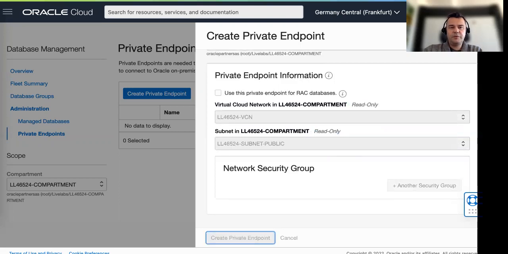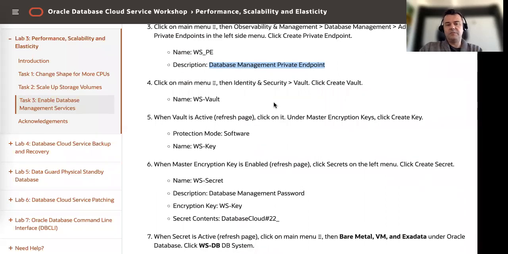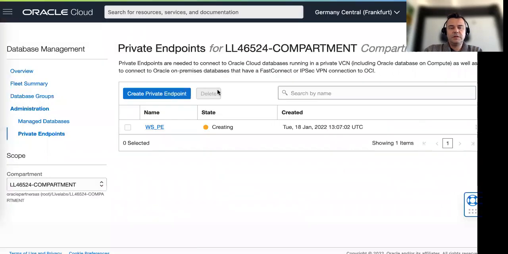Once the private endpoint is created, I need to create an encryption key for my database. But before that, I need to create a vault. So I'm going to the main menu, identity and security, vault. The private endpoint is creating.